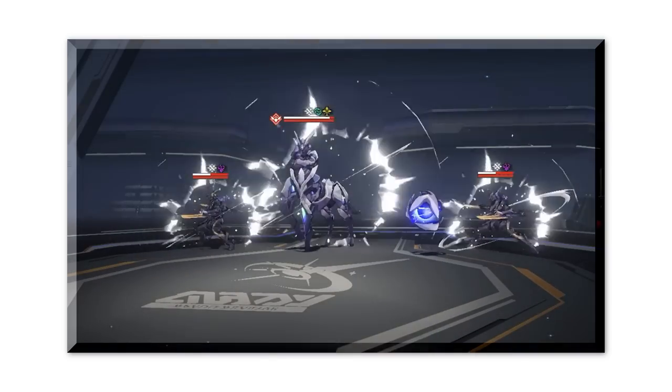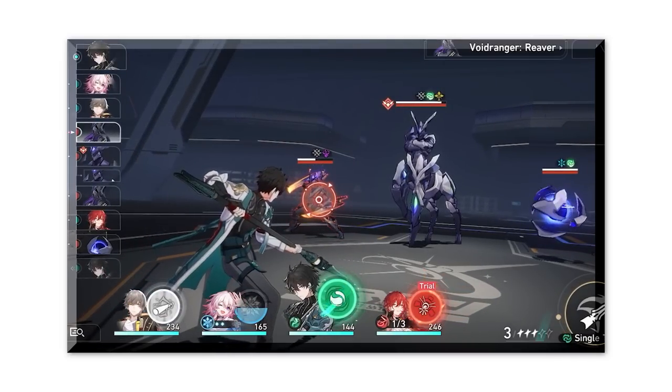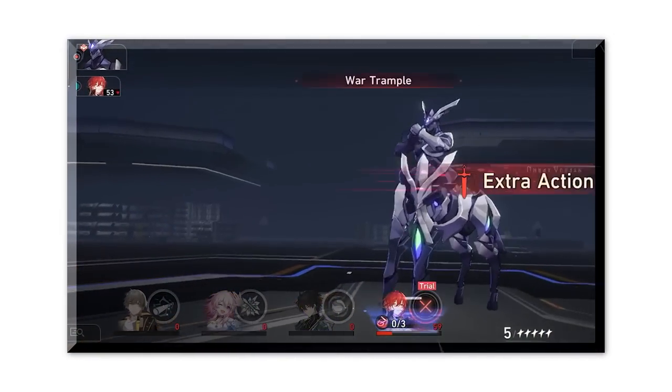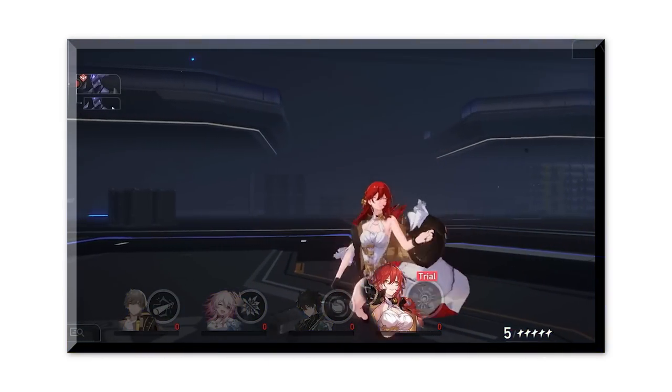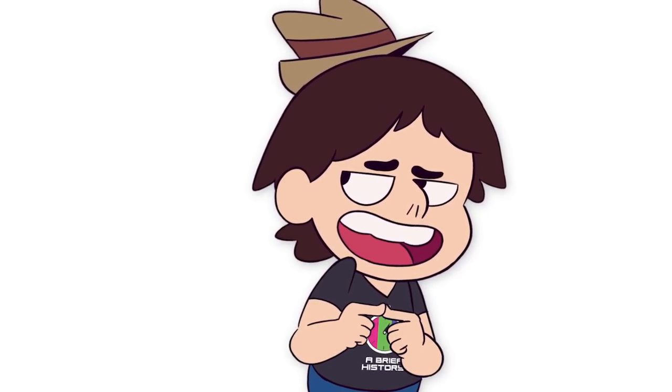As I kept exploring the space station, I got into this one fight I very quickly realized I was not prepared for. Yeah, see that thing that said recommended team level number 11? I think I'm like level 7 at the most. I did my best, but remember how I am bad at video games? Yeah. But despite my incompetence, I am really digging these battles, even if my friends keep dying a lot.